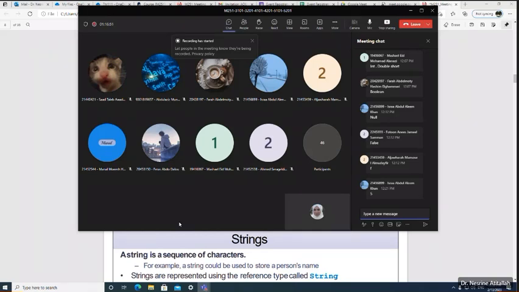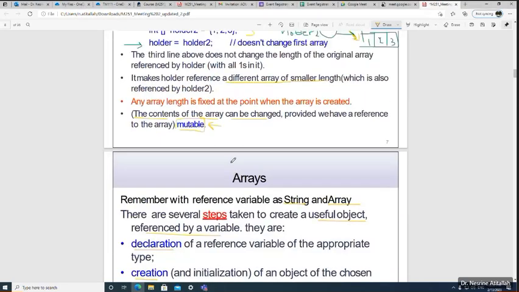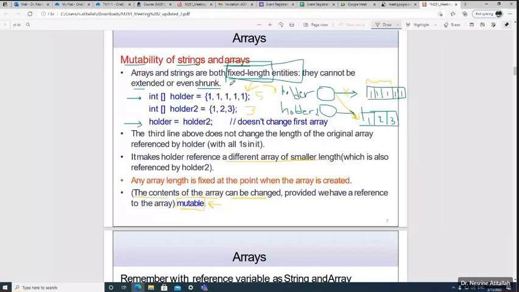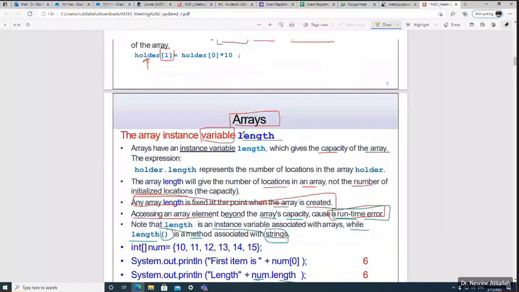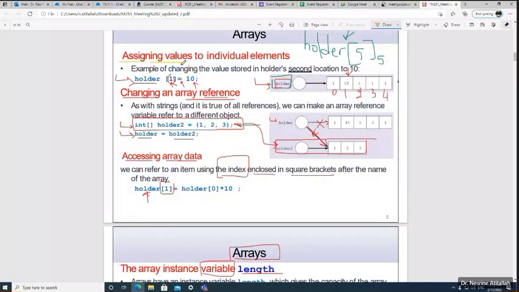What did we say about assigning values and accessing data? We said that it is using the index. Okay, using the index enclosed in square brackets.